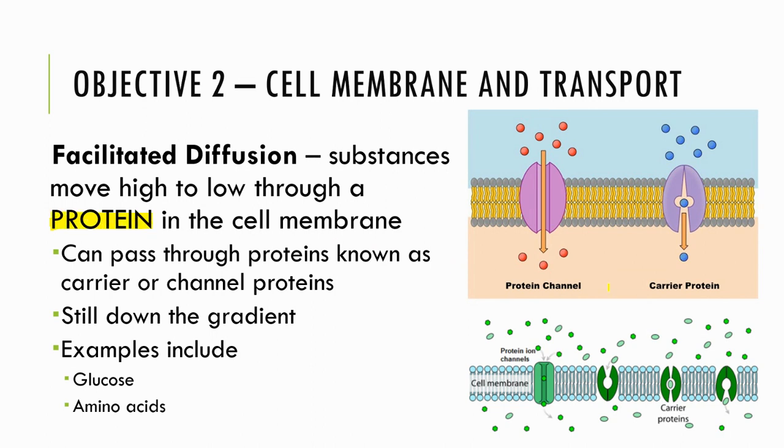And we typically either call these proteins channels, where molecules pass on through, kind of like a hole in the membrane, or they're carrier proteins, which are going to have to kind of attach and then open up and then pass through. In the case of facilitated diffusion, we still have a high to low movement, higher concentration to lower concentration. But this time, instead of moving directly through the bilayer like it did in simple diffusion, it's moving through one of those chunky proteins, okay?